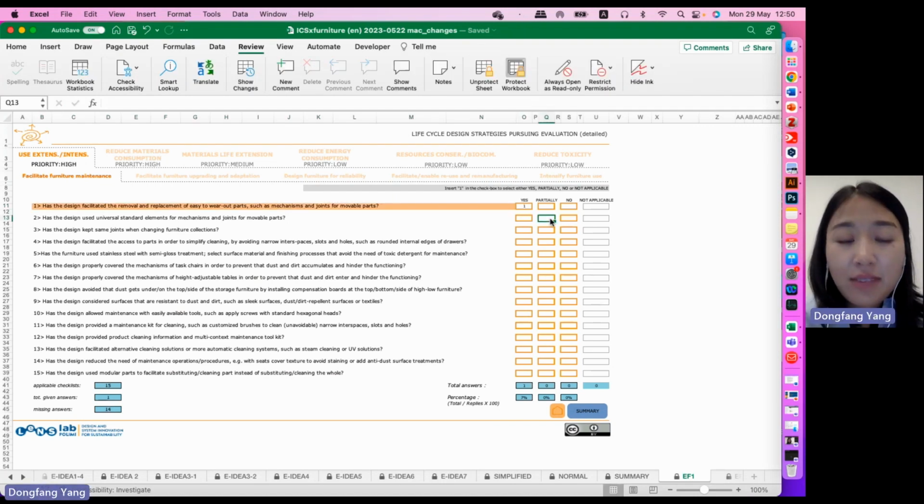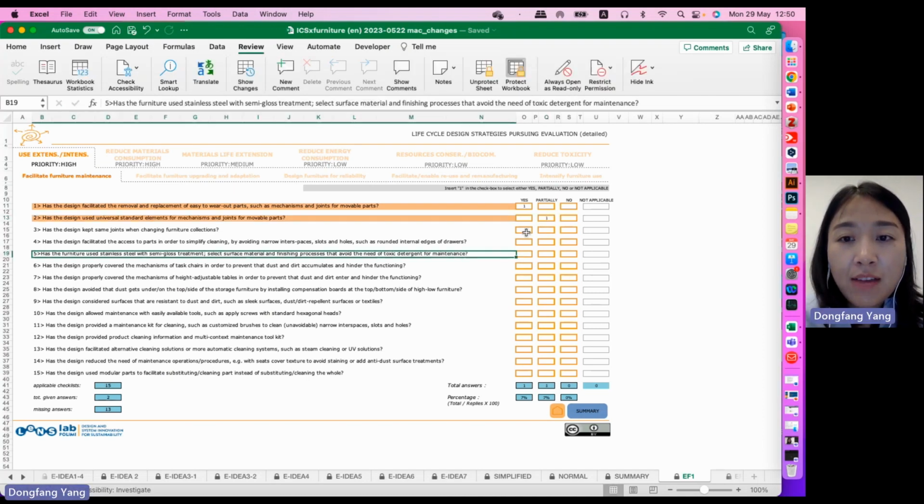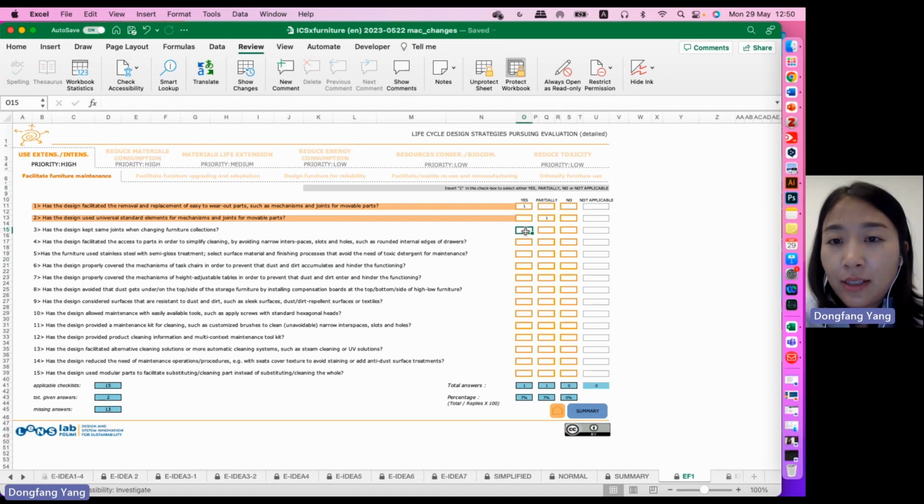We need to conduct this evaluation for all these questions, and let's see this. After you make an evaluation, the color will be changed automatically. Here, for example, if you choose, you make a run. If you make a mistake, for example, you choose both yes or partially, it will be unhighlighted.